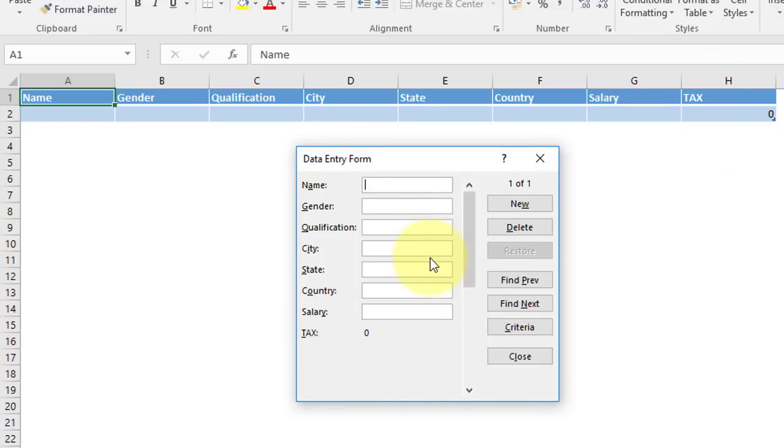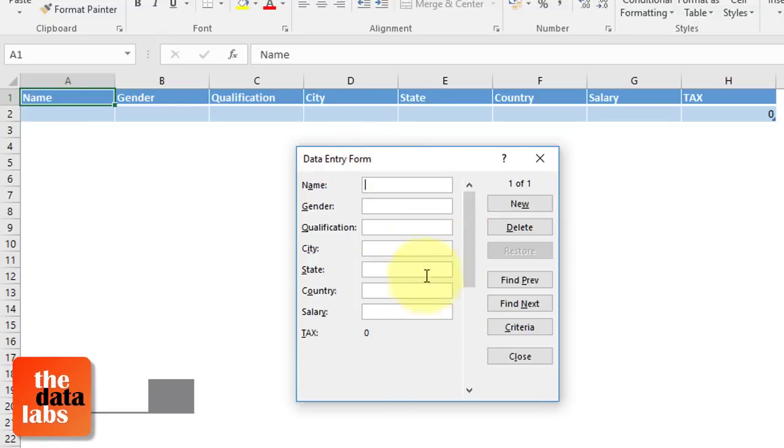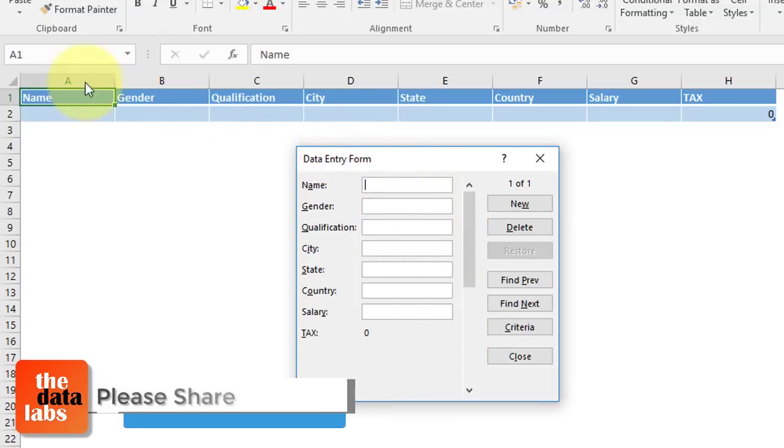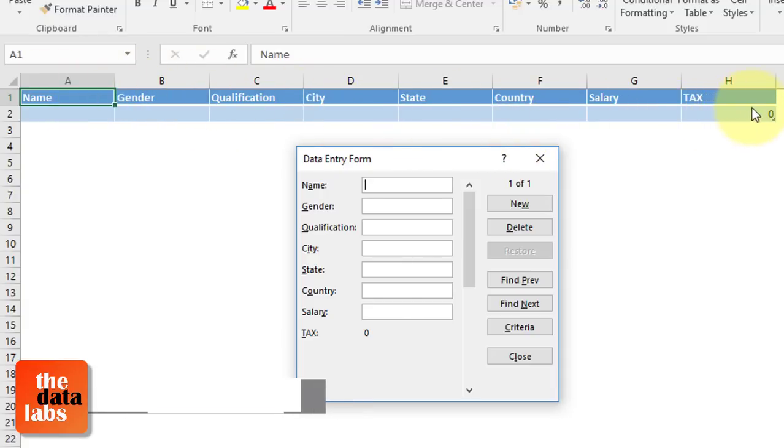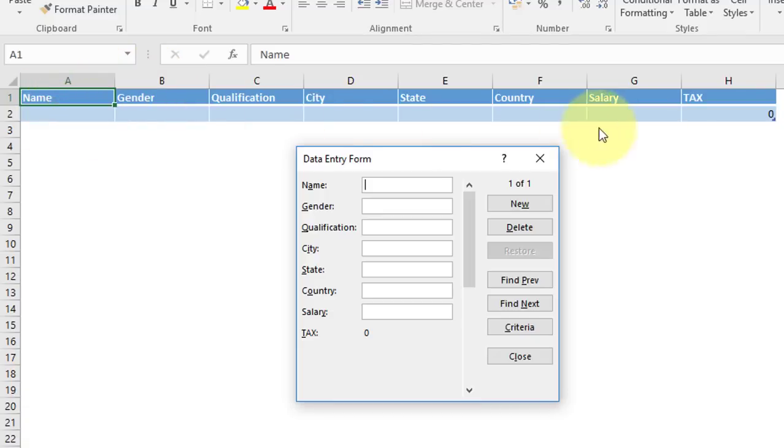All the columns, you can see, have equal width. Column widths are also picked from the table. Basically it picks the maximum column width from all these columns and sets that maximum width to every entry field: name, gender, qualification.